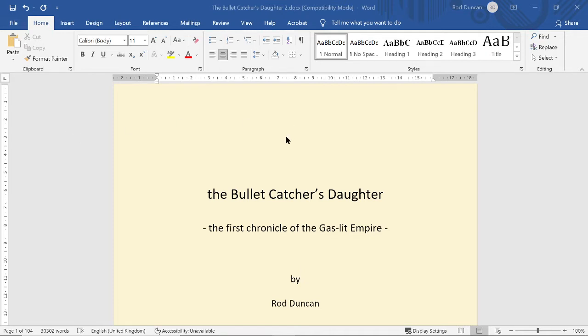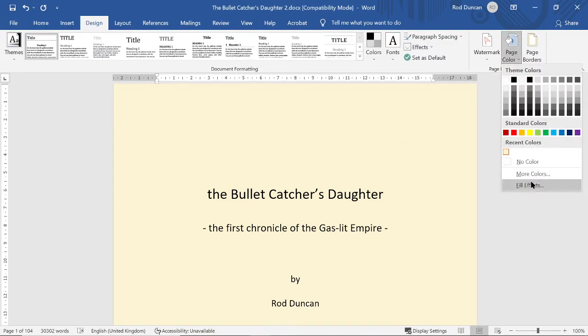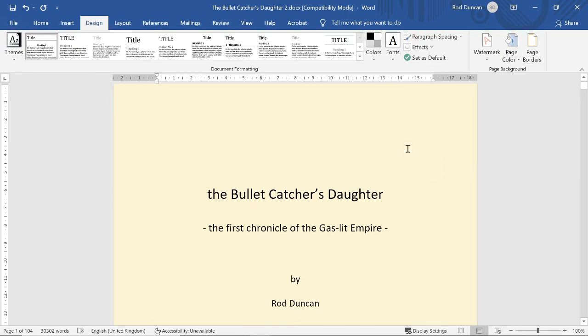The first thing you'll probably notice is that I tint the paper, and again that's a dyslexia issue. I find it easier to read off a slightly lower contrast, but this is something you can do for yourself, and you may find it's more restful for the eyes if you are working on a document for a long time. So you can go into the, I believe it's the Design menu, yes, Page Color, and there are various options to set the color. So that's what I do.